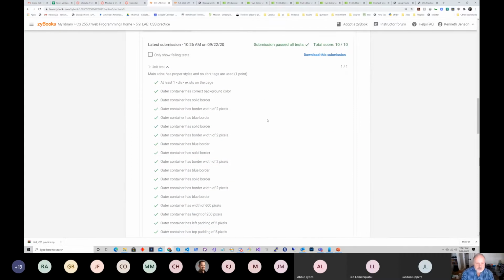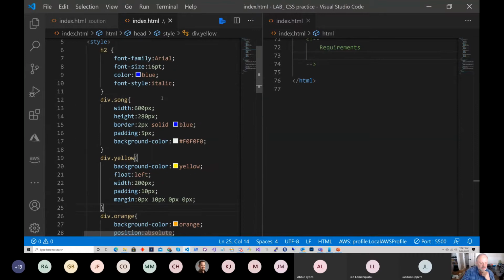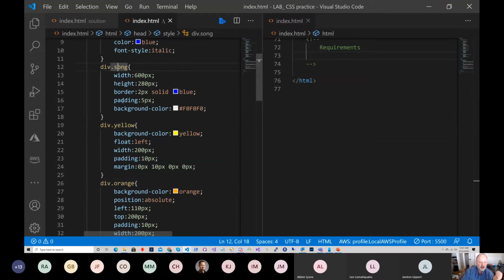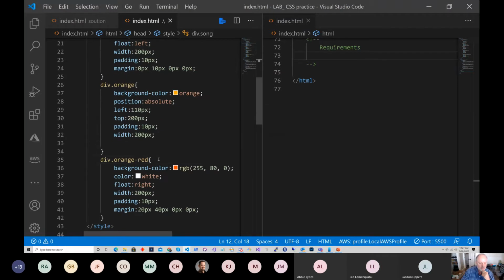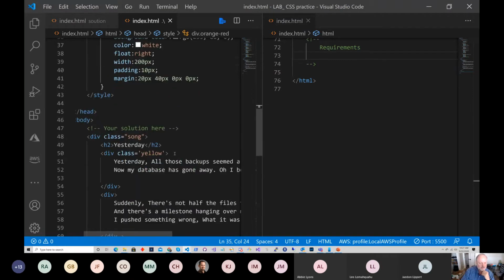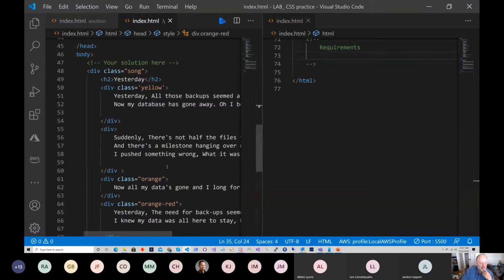Okay, let's go back and talk about some of the things that they implemented here, so we understand some things about positioning, for example. Let's go back to the first question that was asked. So I've got div.song, div.yellow, div.orange, orange red. Generally, I'd use a class if I were going to reuse it.